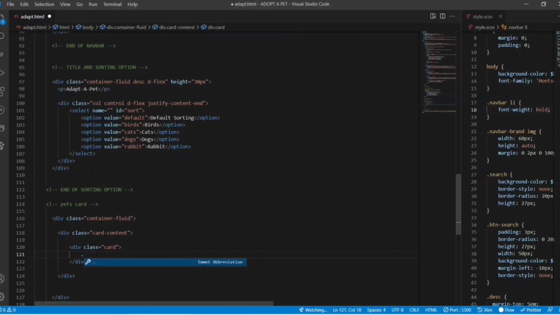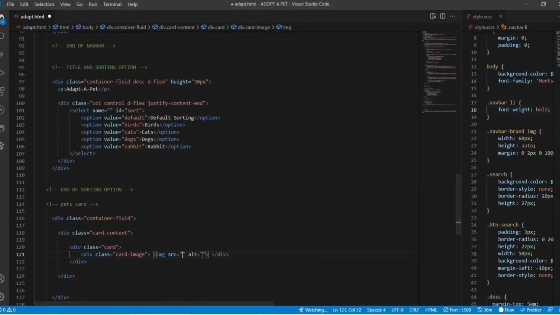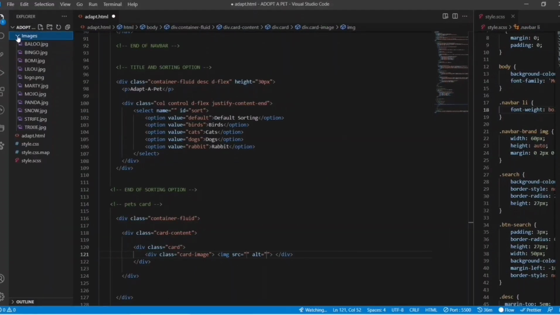So, first, we will create another 2 divs here. 1 for the image and 2 for the card info. So, first div, let's give this a class name card image, then img tag, and yung first pet natin is si Bingo.